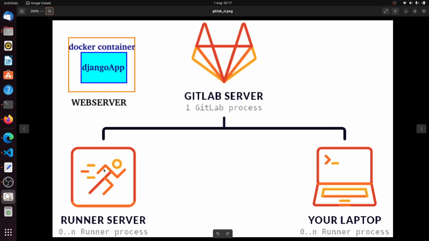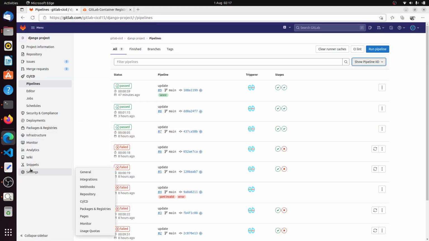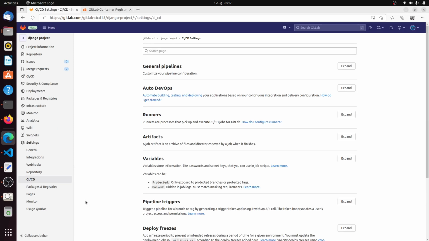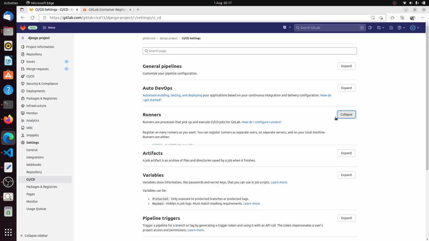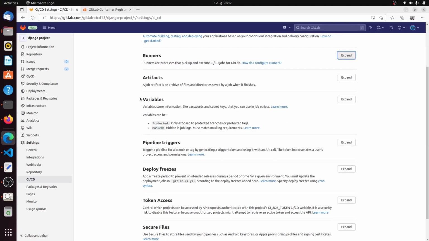And for the private key, because we are using the pipeline, you need to configure your private key. Let me show you. Okay, you need to configure your private key here. You come to the settings, CI CD. Okay, the runners. Last time I showed you the runners. Okay, just to show you again, this is the runner I'm using.